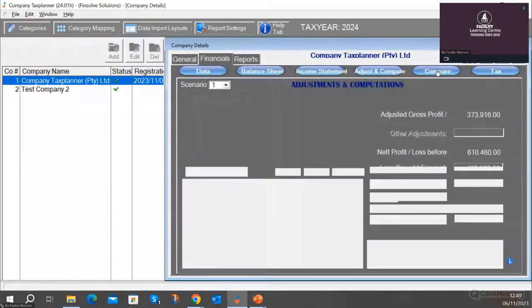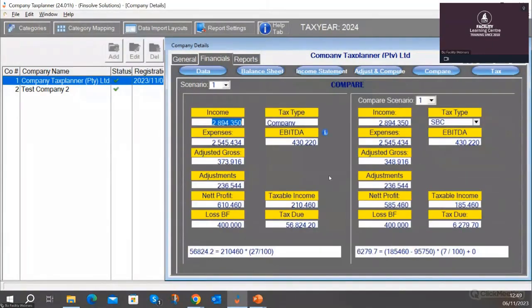Just want to get you back to the compare tool. So a lot of times you find the client asks you, okay, what are the benefits going to be if my company is an SPC versus trading as a normal company? So you have the source information. The tax due was 56,000. SPC, as you know, is taxed on a sliding scale depending on the income. So the difference in tax, if someone was calling me today, I could say the difference in tax, normal company 27%, SPC 6279.70. So you can clearly see the difference.